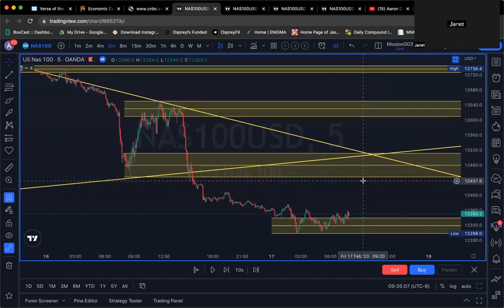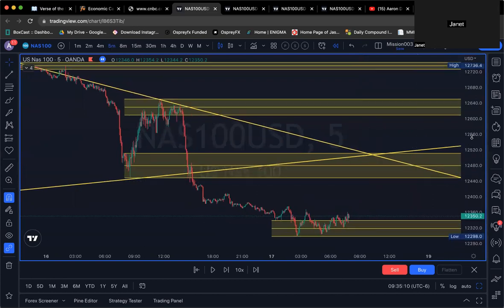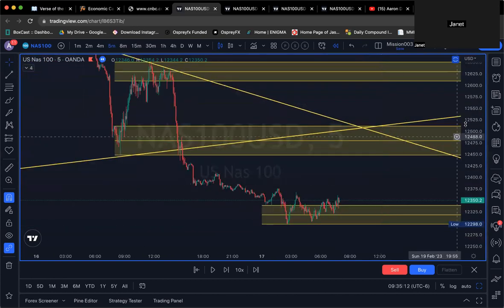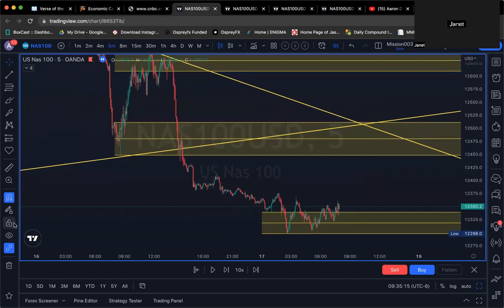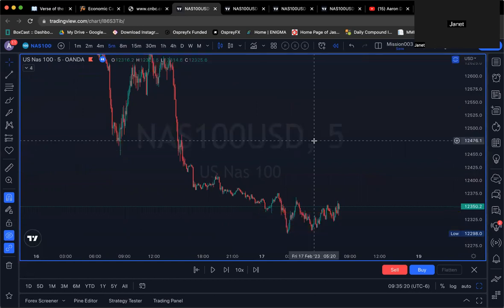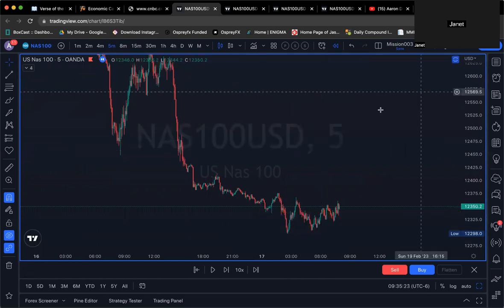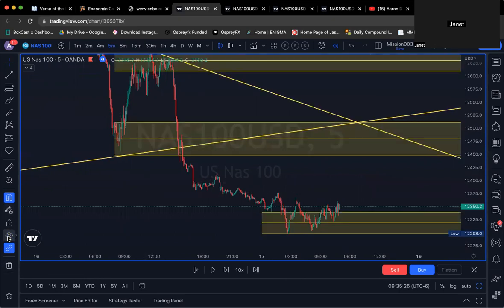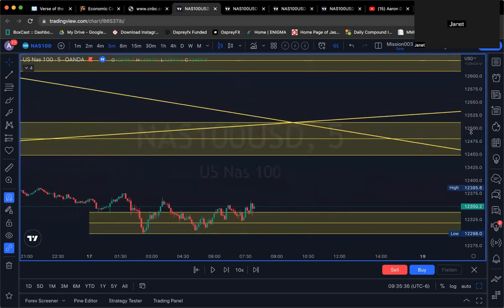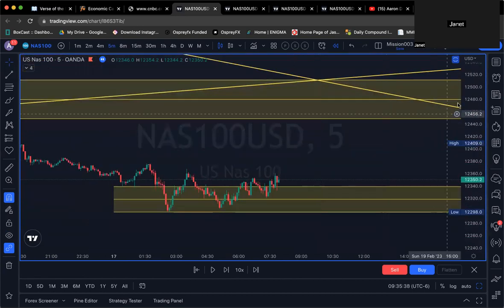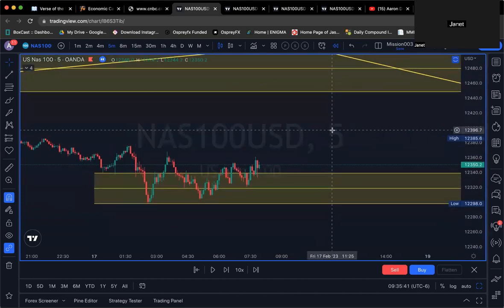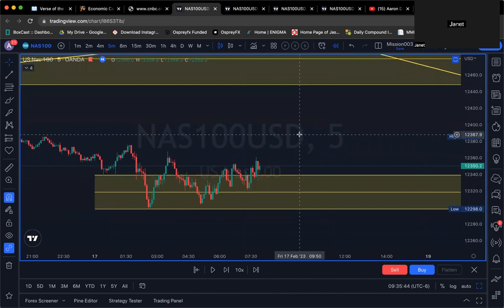Now we've created our own little playground for price to just bounce around, okay? Without those markings, it just looks like this, and it's blank, and we don't know what it's going to do. But when we add the markings, when we add the art to it, it gives us a little more idea of where price could potentially land, where it could potentially go. And once we identify where price can go, then we can enter a buyer's or a seller's position.